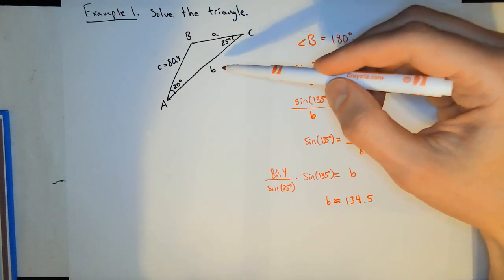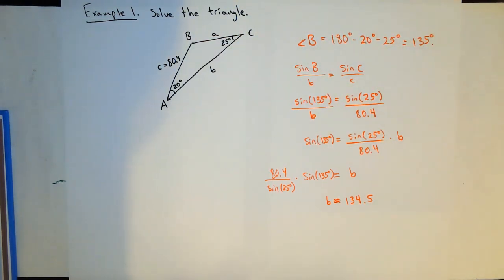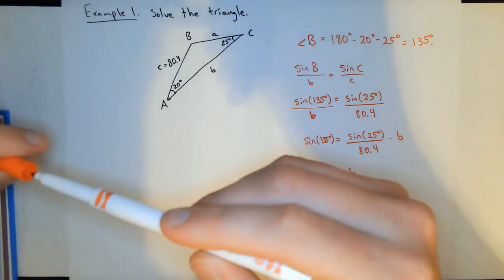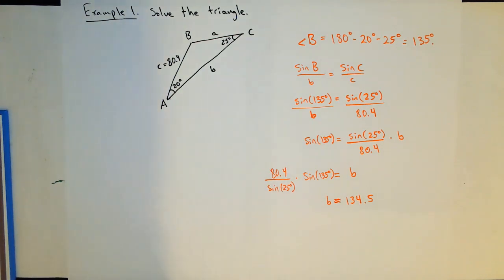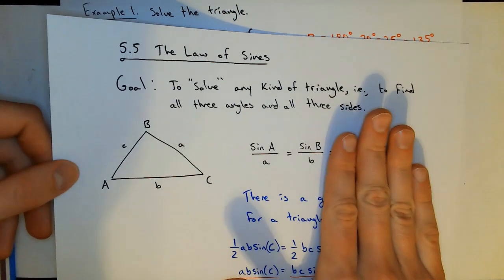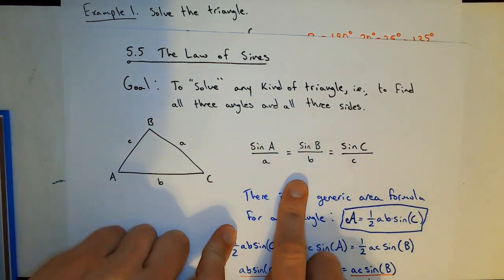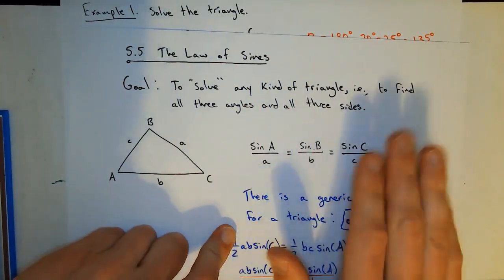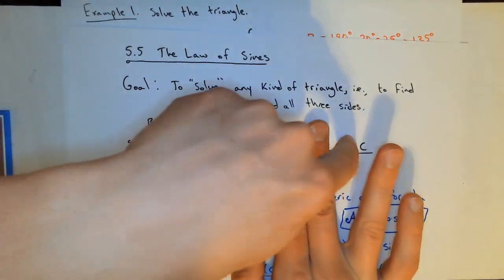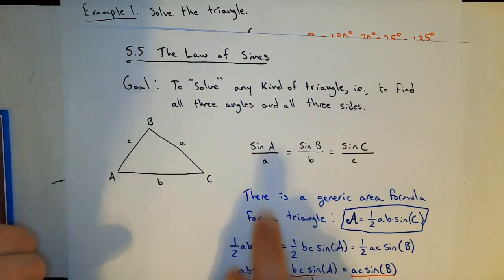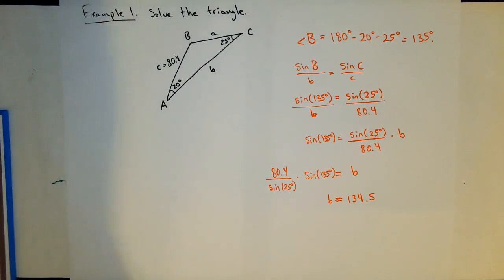We found side b via the law of sines, and we'll use the law of sines again to find side a. And now for side a, I could use any relationship because I have everything. Out of these 6 things, I have all of them except for side a. So I could use this relationship, or I could use this relationship relating a and c, right? As long as a gets involved, because that's what I want to solve for. So I have options now.